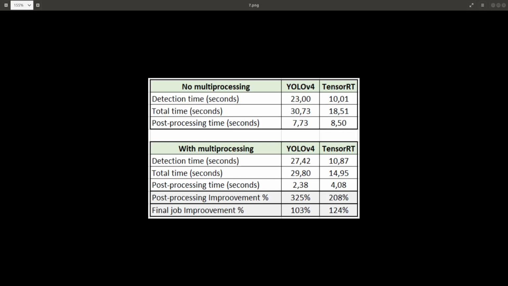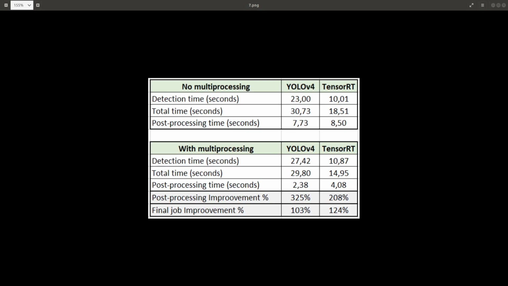Comparing detection time, there was also no degradation of detection speed. It dropped only by 0.86 seconds, but post-processing didn't improve as much as with the TensorFlow model, only twice. But seeing the final results, we can see that the improvement was 24%. That's a much better improvement than with the TensorFlow model. So, results with TensorRT were much better. It seems that the compiled frozen model requires less CPU for detection than the TensorFlow model. Also, it's more than twice as fast.